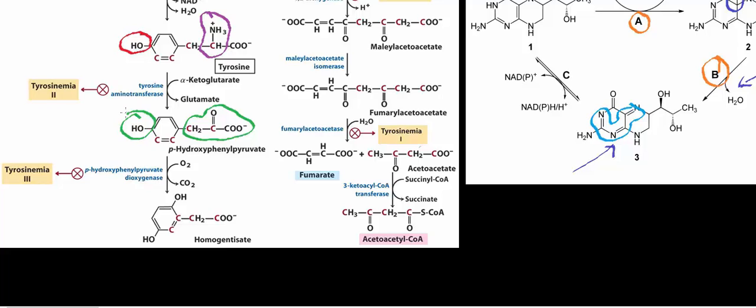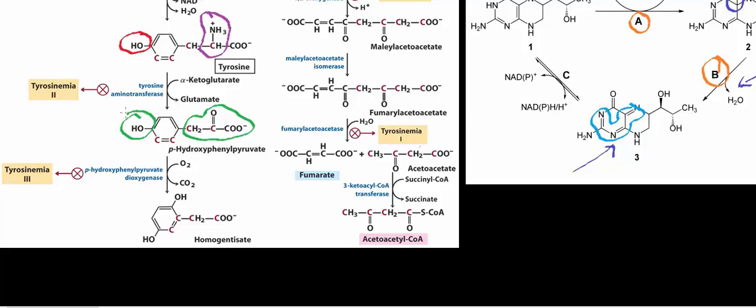Well, in biochemistry, we can actually use the high energy power of molecular oxygen to cleave apart the ring. And you never saw a reaction like that in organic 1 or 2. But this is different. We're going to use molecular oxygen to open up the benzene ring. And the first step, which is a committed step, is catalyzed by para-hydroxyphenylpyruvate dioxygenase.